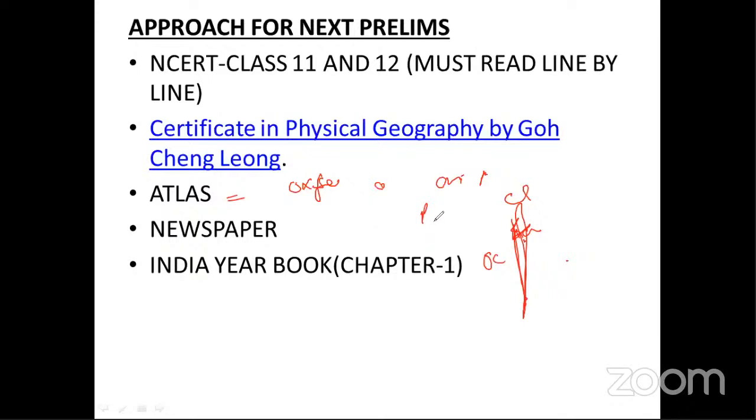Again, you are reading about Indonesia, about the Philippine islands, where most of the volcanoes are present. Try to find out the important straits. What are the straits, like the Malacca Strait is present, that connects the entire South China Sea or Indian Ocean with the Pacific Ocean, South Pacific Ocean. So atlas is very important to know the entire world map and India map.